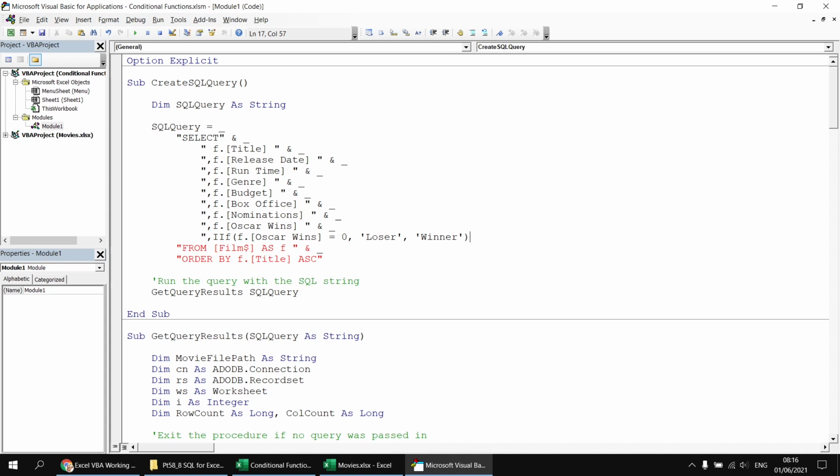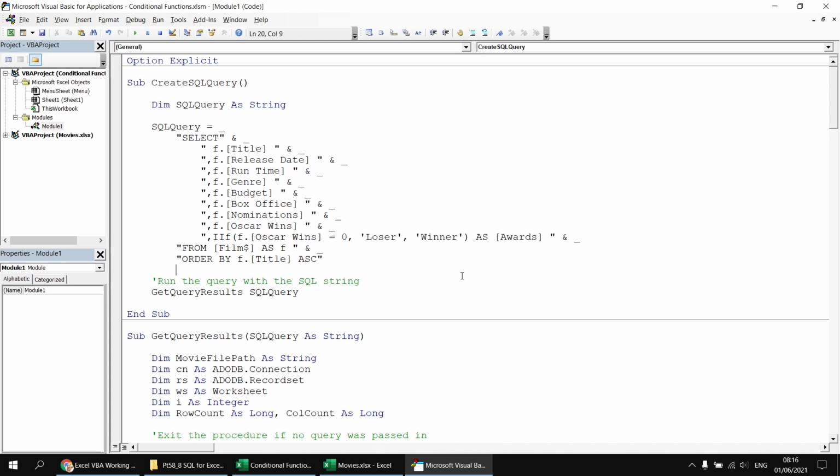I can then close the round brackets at the end of the function, and then it would be sensible to provide a name for this new column we've just created. So I'm going to call this one as, and then I'm going to use the title awards. So the word awards I'm going to put into some square brackets to indicate that it's an identifier. I can then close my double quotes after a space, and then I want to concatenate that with a new line character, or a continuation character I should say, to join up the rest of the query.